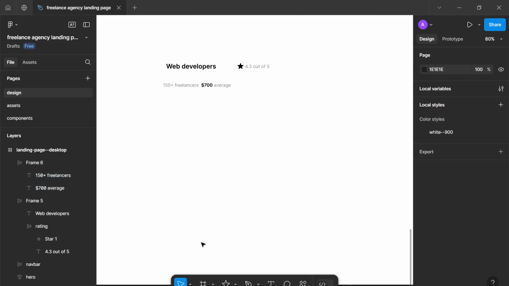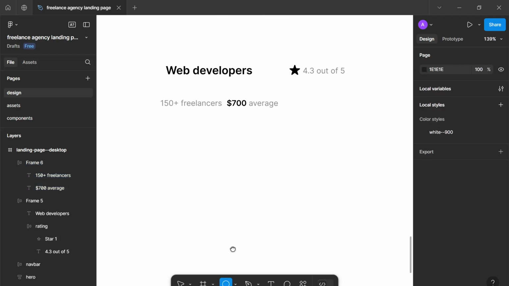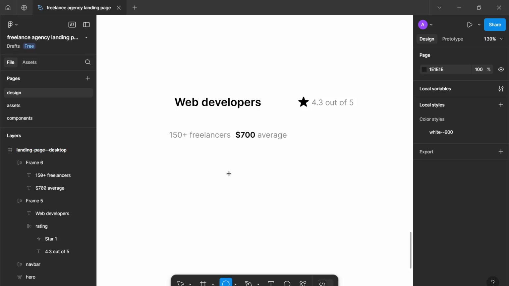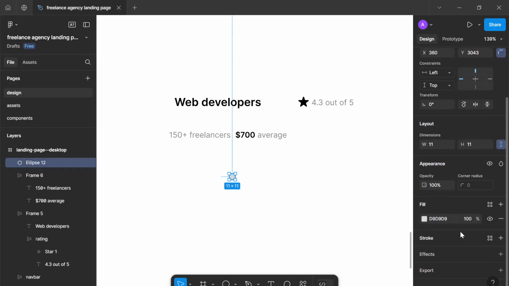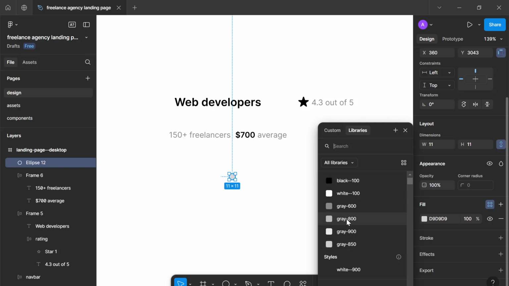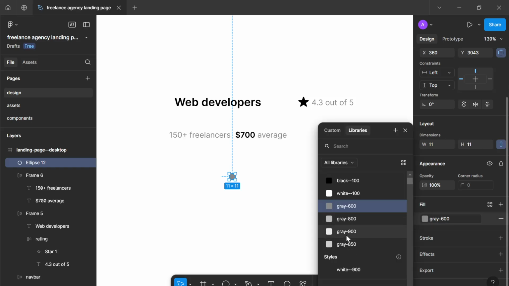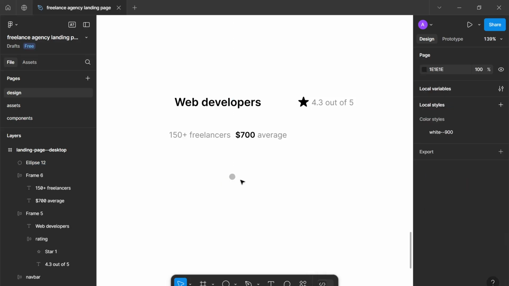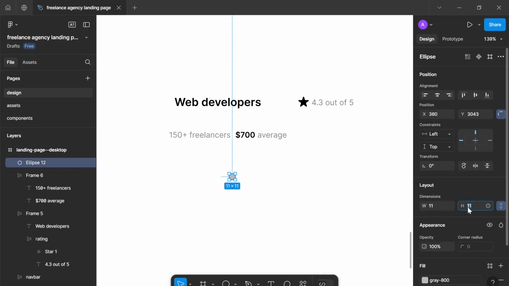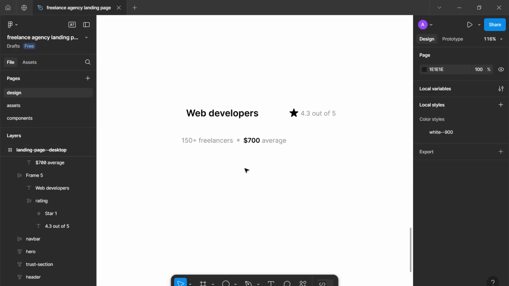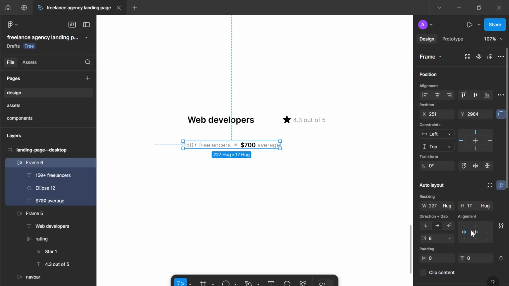Then in the middle we can just add maybe a circle. We can add a circle. We can come here, give it the same color, gray 600. Maybe let's make it lighter, gray 900, 800. Yeah, okay, that looks good. So a 6 pixel by 6 pixel circle. We place it in the center and align to the center, and that looks fine.